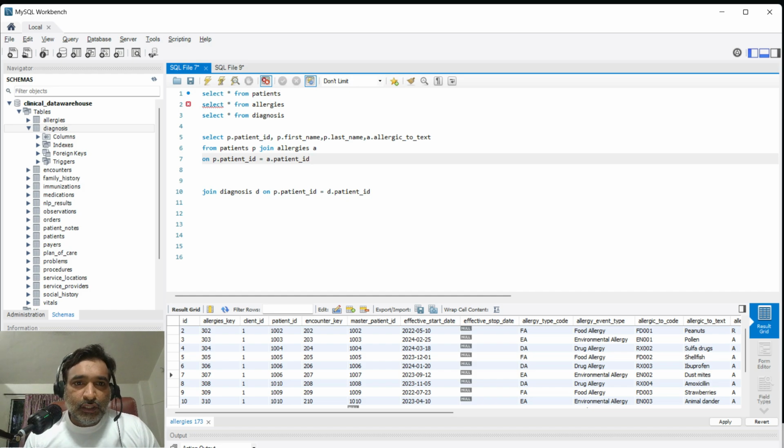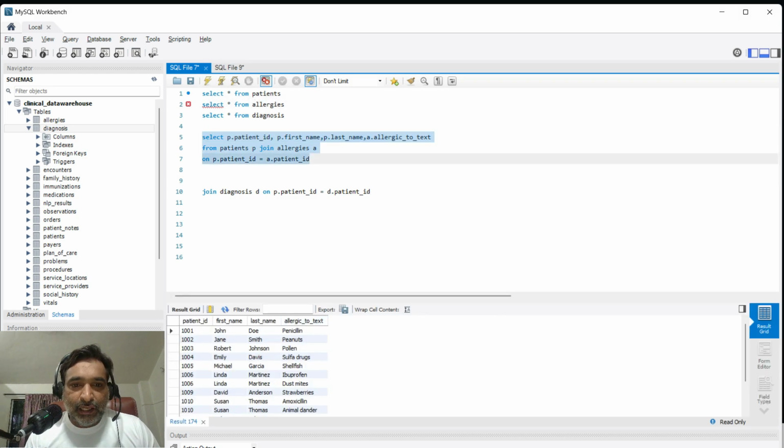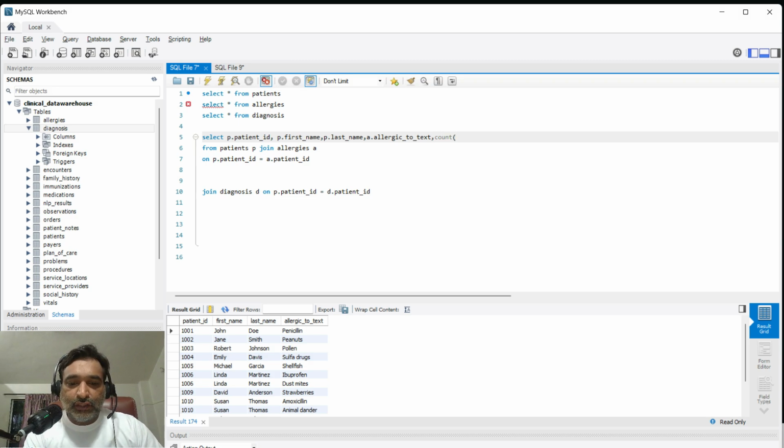So let's look at this table. Here in this query I get patients and their allergies. Now what if I want to know the patient and the count of allergies that patient has? We have learned about count, so I'll add a count of star here.